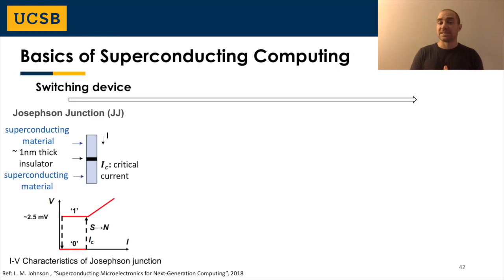In superconducting, the basic switching device is not a transistor, but rather the Josephson junction, or shortly, JJ. The Josephson junction is made by sandwiching a thin layer of insulator between two layers of superconducting material. The junction is characterized by a critical current that depends on its construction and the operating environment. If a current that goes through the junction exceeds this threshold, then the junction will transition from its superconducting state to a normal one. Its resistance will increase and thus a voltage across the junction will appear.